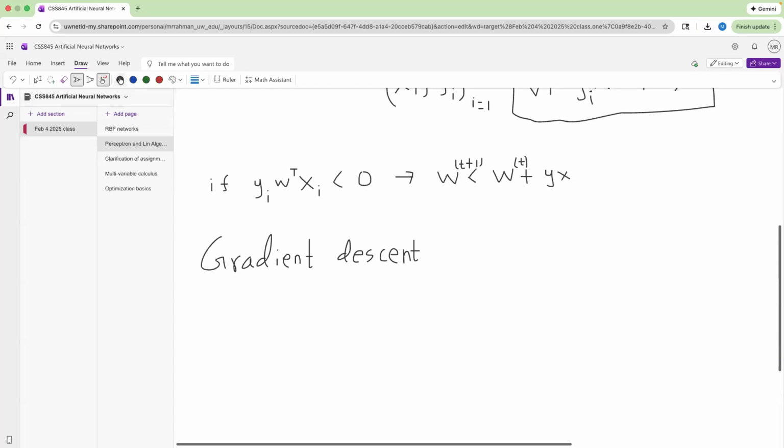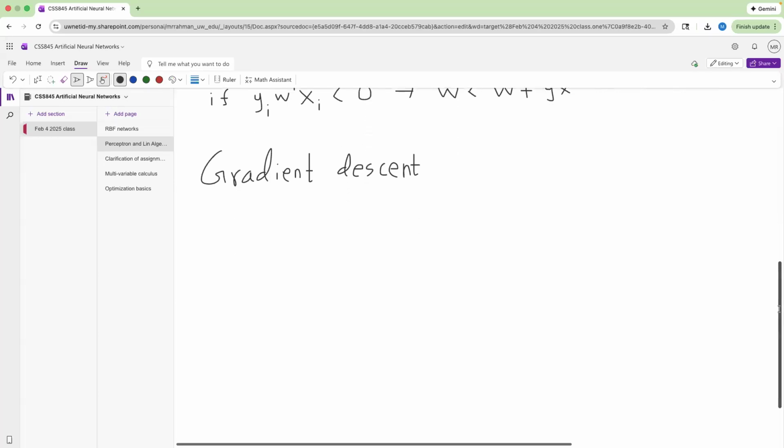Thanks for sharing that. We are going to go really deep, spend a lot of time on gradient descent and optimization for neural networks in an upcoming class, but I just wanted to quickly show you the connection with gradient descent and perceptron. So I'm just going to briefly explain this, and then later we're going to go much deeper into it, because this is the central learning paradigm for neural networks. So we are going to cover a lot on this.